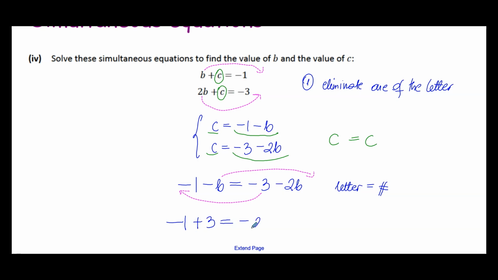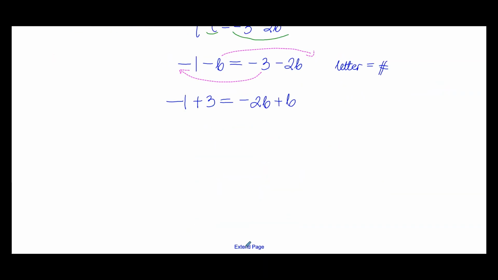This side of the equation, I have -2b, and now I am taking that -b to join it, and therefore change the sign to become +b. So on this side of the equation, I have -2b + 1b. So if I put in my calculator -2 + 1, press equal, I get that that is -1b. And then on the other side, I have my numbers. I can add them or not.